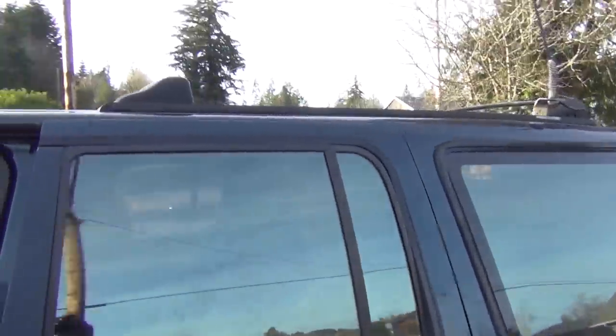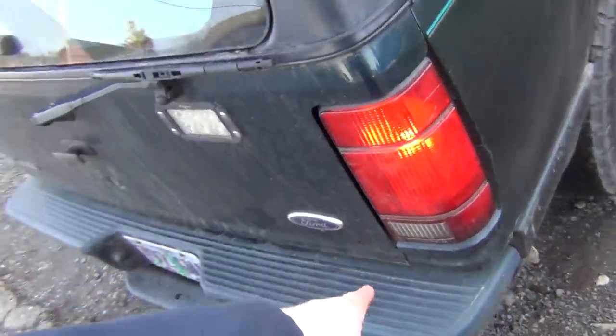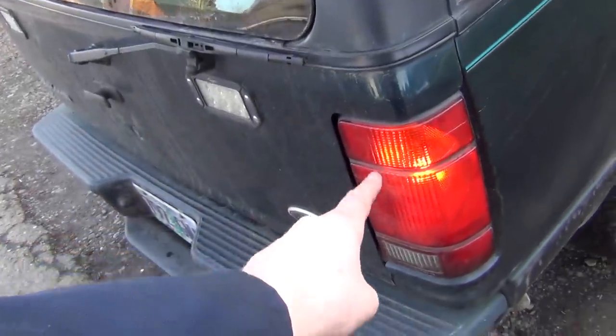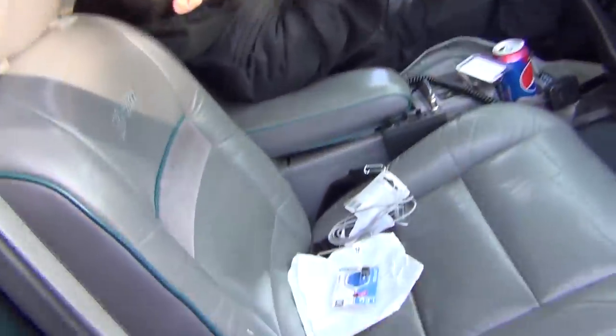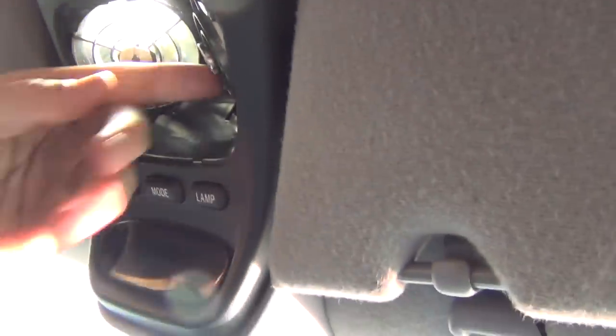We got Adam over here and we've been hooking up LEDs and stuff. He's got reverse LED, tail light, and turn signal LED — of course you guys know about those. And we have some new 194s that'll actually fit the license plate ones. The Pilot LEDs don't fit, but the Sylvanias do. This one I got to fiddle with a little bit — it's just not coming out right.